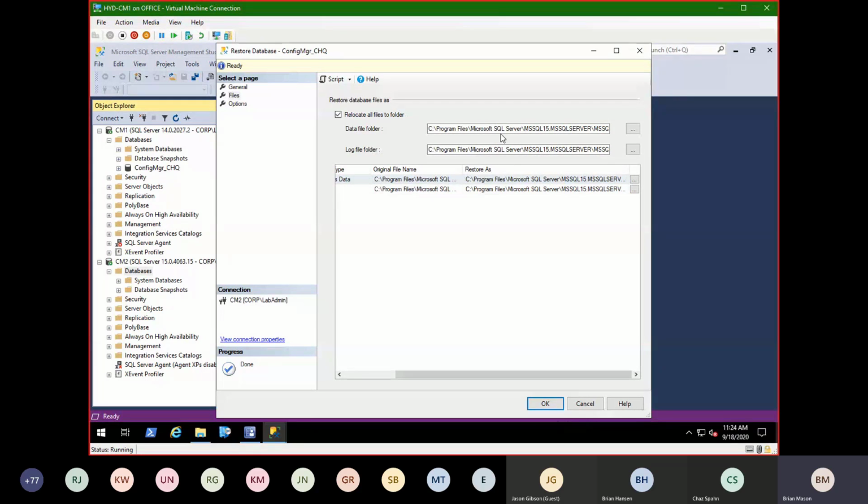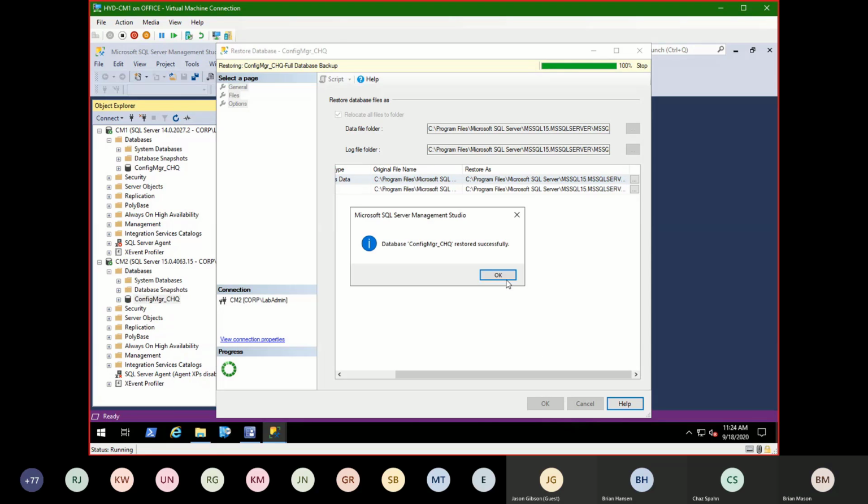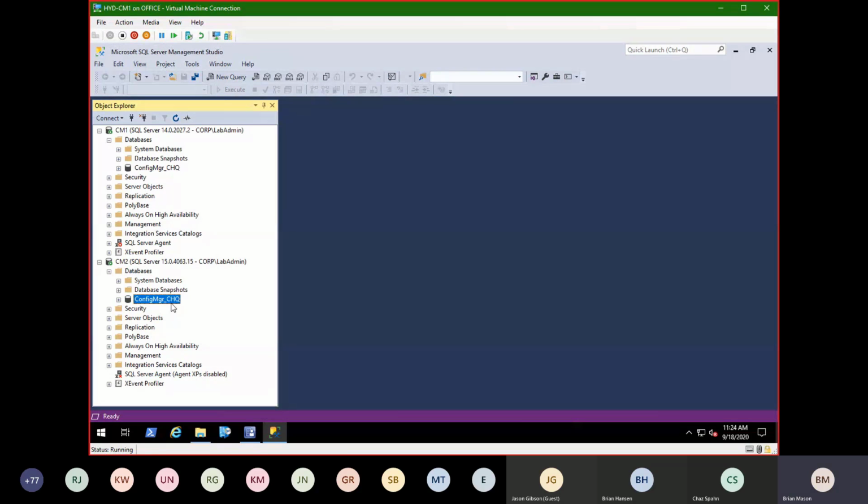These definitely can, hopefully, be on a D drive, S drive, some other drive besides the C drive, but this is a crappy lab, so I'll say lobby. But you're seeing this box is really important. This would fail if it tried to go to those other locations. They don't even exist. Hey, this is my new location for my defaults. Bring my data and the log files over to the correct locations. Simple as that. And voila. And now this guy's got an exact copy of what was over on CM1.